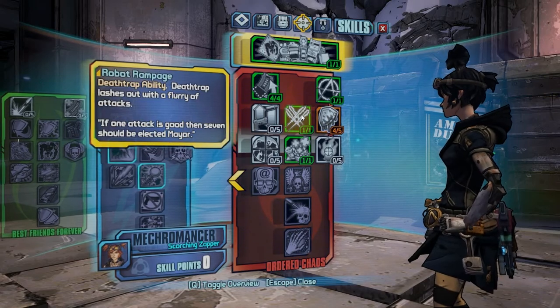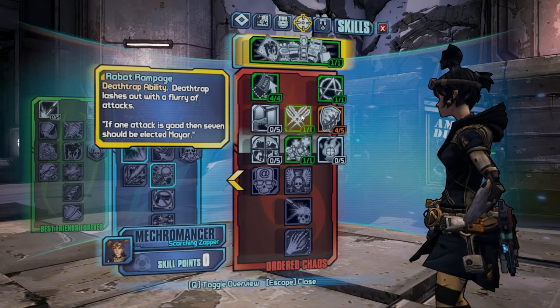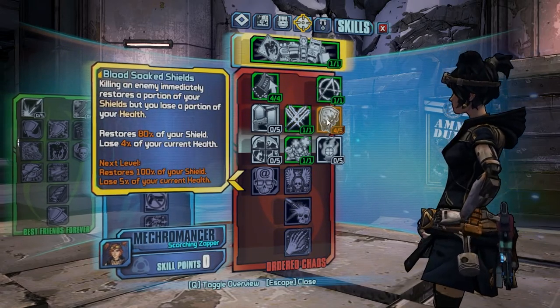But I decided to put a point into Robot Rampage. I think it's pretty good. It just enhances Death Trap. Death Trap will sit there and spin around and do a lot more damage. I think anything that just makes Death Trap more of a badass is worth the points.